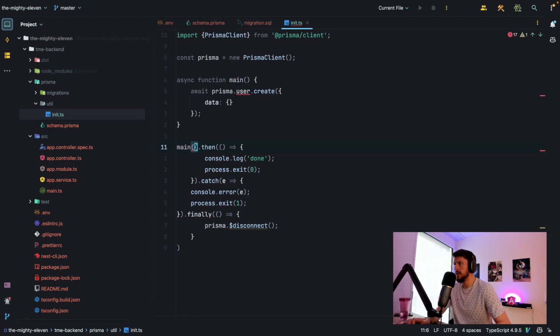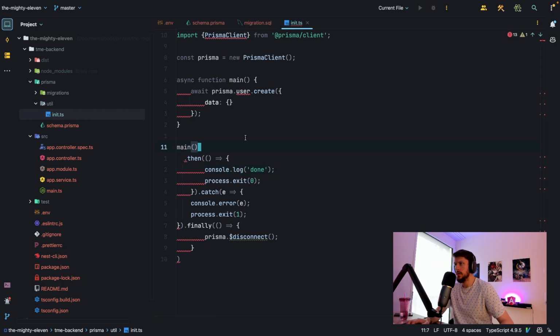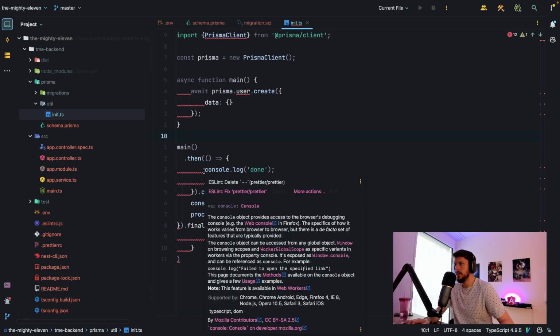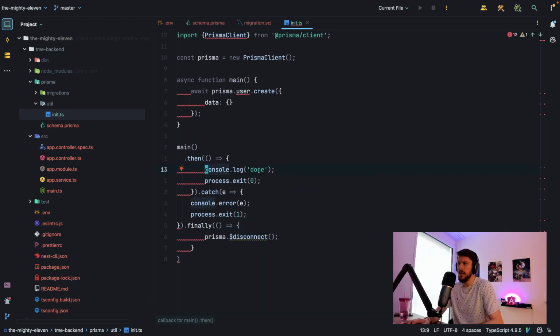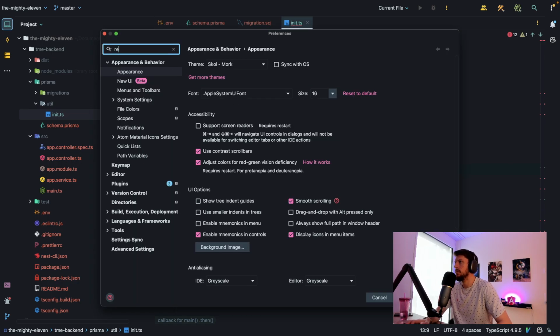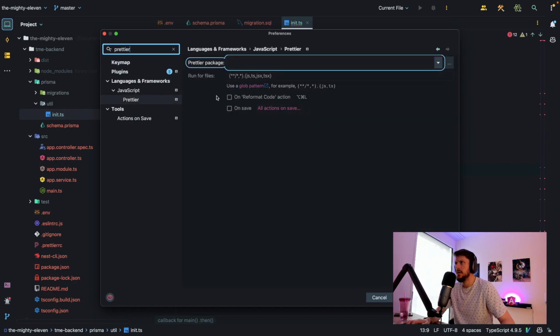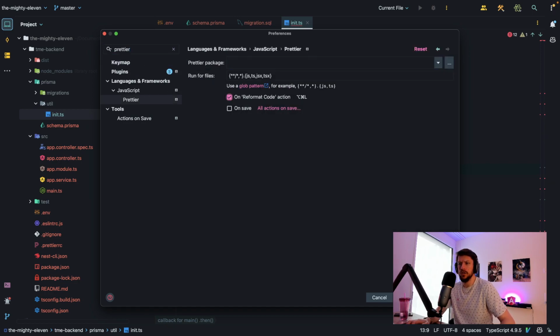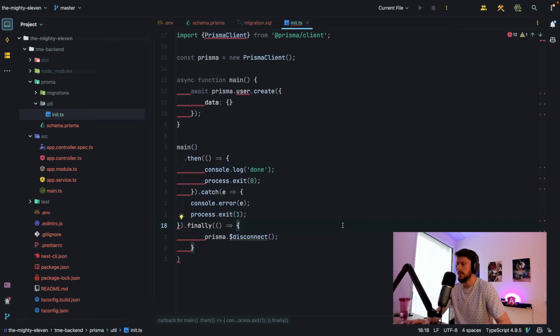What is the problem here? Prettier. Yeah, and then on reformat code action, please run Prettier. So it's ESLint and Prettier which are different, I think, right?